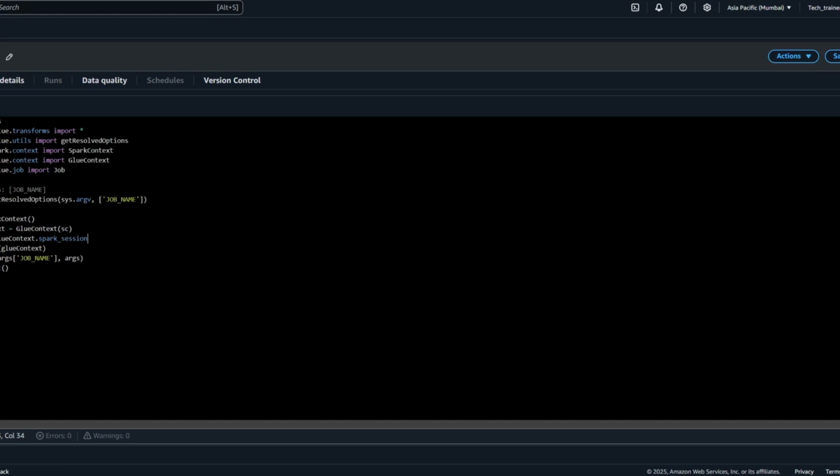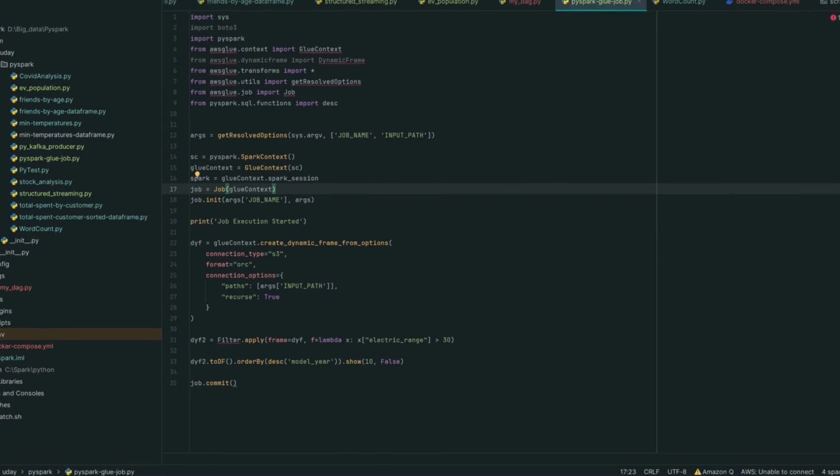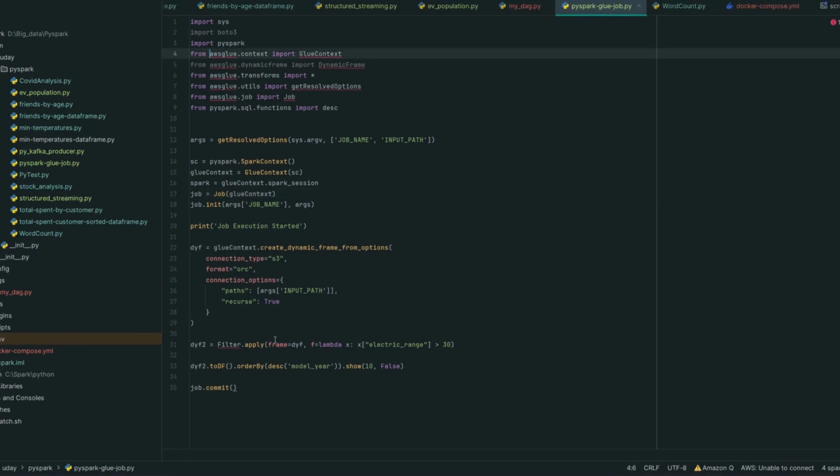So by default, you see these packages are already populated or already given, right? So you can start writing your job over here. I already have prepared my script in my local. Okay, so this is the script that I've written. So I'm going to be running this one in AWS Glue. If you just leave the upper part, that is simply importing the packages. So let me just walk you through the code over here.